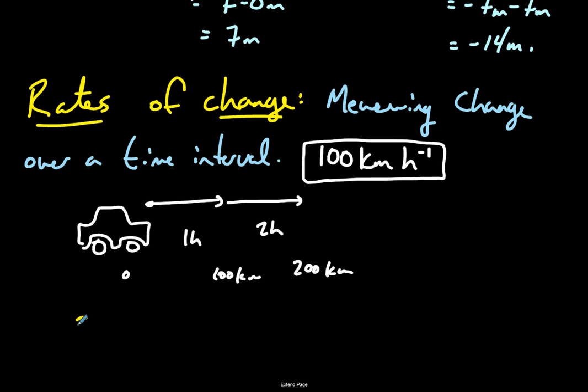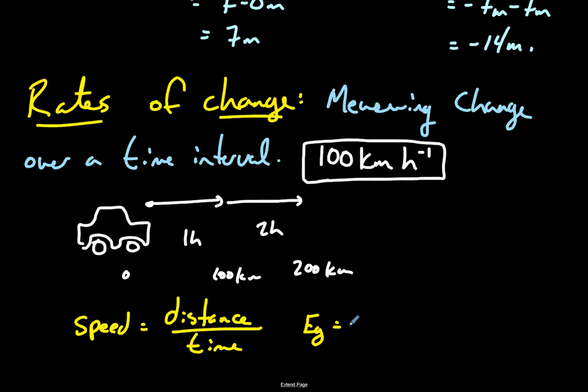So what are we talking about then? Well, speed is a rate that we're sort of familiar with, and that's what we're talking about. And that is just simply this. It is distance divided by the amount of time it took to go that distance. Okay, if that makes sense. So it's the rate of change in distance versus time. Let's do a quick example to make sense of what that means.